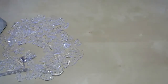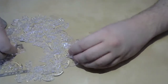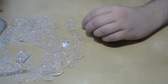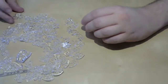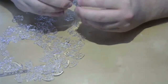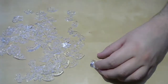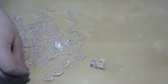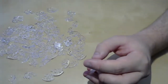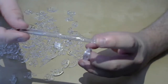Number 1. Well, this is going to be a bit of a problem. I think I preferred the Disney ones where they were marked but not in order of assembly, because this is going to make it a bit of a nightmare. Also, look at the size of that locking pin. That is a long pin.